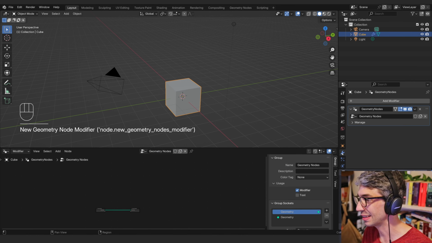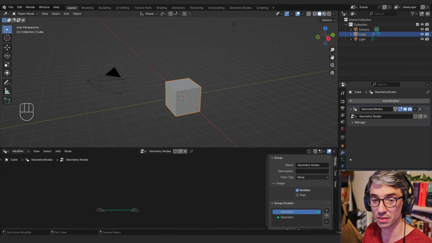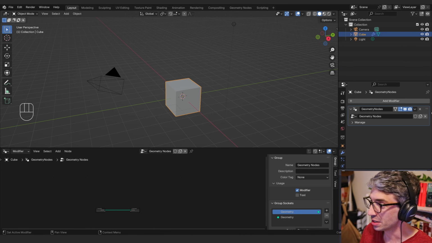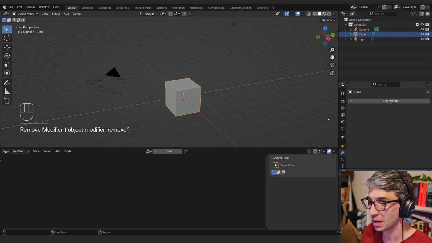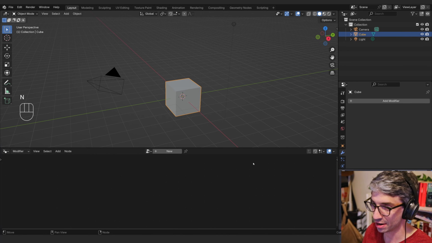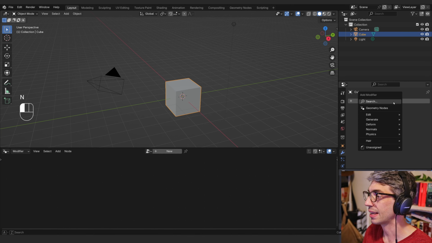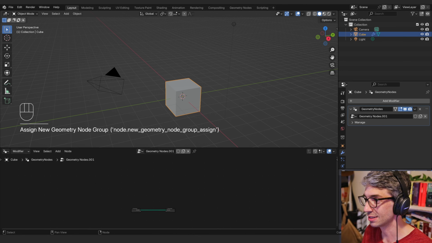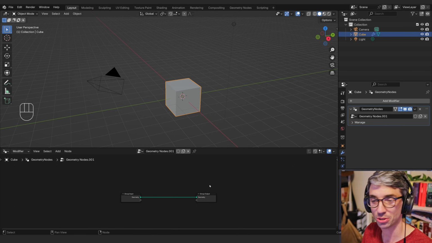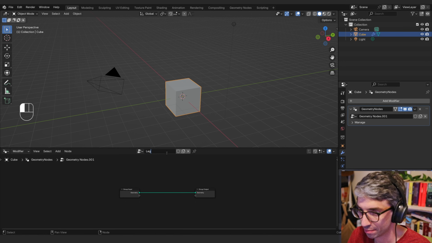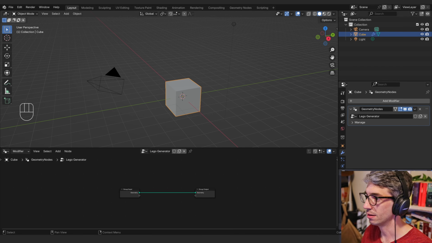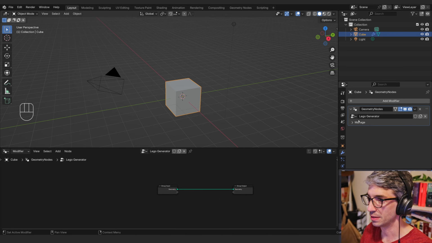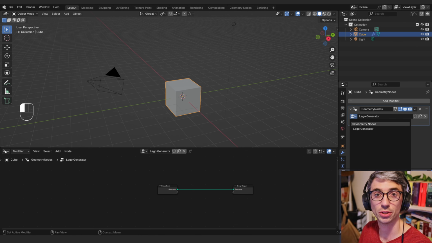What this does basically is, if you go over to the modifiers tab right over here, it's added a geometry nodes modifier and given it the default name, geometry nodes. Watch this. If I get rid of this modifier, you'll see that it disappears here in this bottom window. And if I click Add Modifier, Geometry Nodes, and click New here to create a new system, you can see I get a brand new geometry node system. Let's call this Lego Generator. You can see here, whatever I name it right here, it'll also name it here. And this will be a drop-down list of all the geometry nodes in my scene.